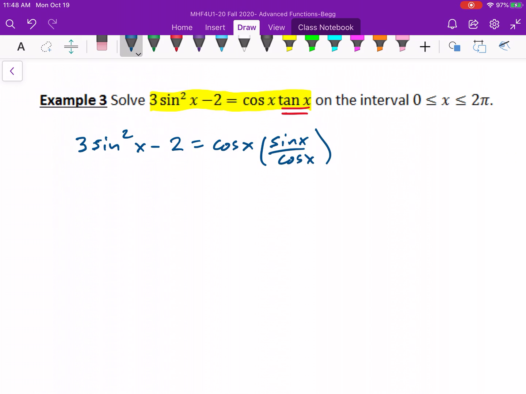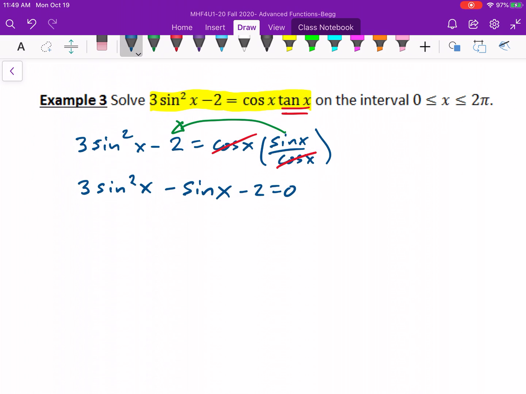And that's great because then I can cancel the cos x's out, and I'm just left with sine x on the right. So now the only terms I've got left are all sine x, which I should be able to work with. I'll bring the sine x from the right over to the left-hand side. So I'm going to subtract sine x. I'll insert it in the middle here so that we're going from highest power, the sine squared x, down to sine x, down to minus 2. But all I've done is rearrange, bring that sine x over to the left-hand side.